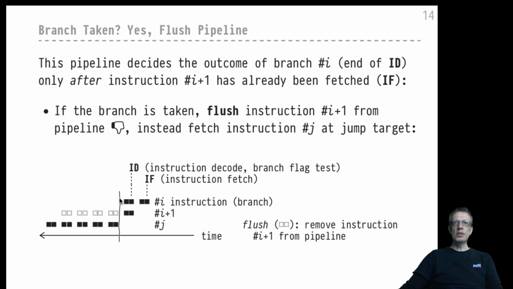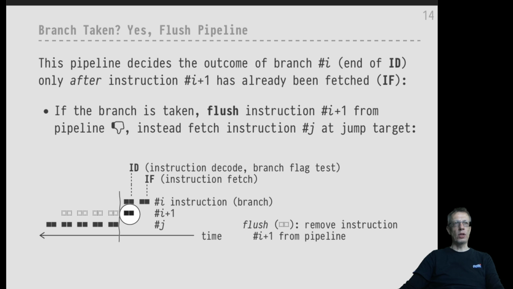Okay, this is unfortunately a bit too late for the instruction I+1. We have already had memory access here and have completed its IF stage. This is the IF stage of the instruction in slot I+1. This has already been fetched.